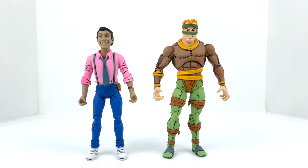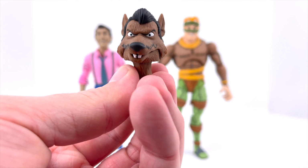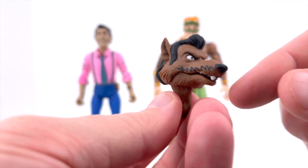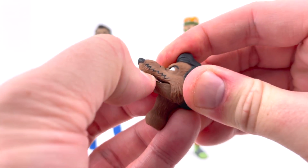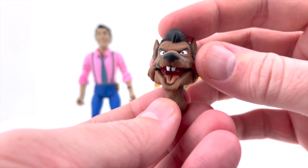But if you don't want to pose him as the cameraman, you have the ability to pose him as a rat. So this looks real. This head sculpt is amazing. You see the hair is done. It looks like we have an articulated jaw there, and there we go. It is articulated. It's just really tight in there, so be careful with that.